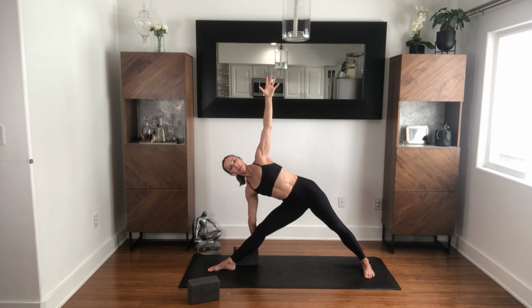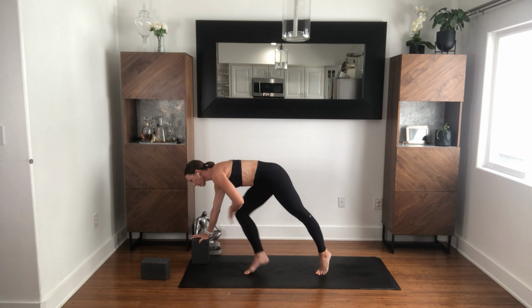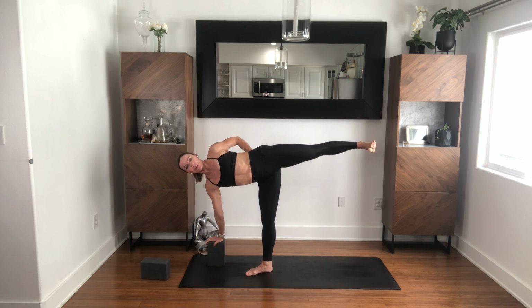So your right hand is in a handstand. Super strong. Good, just bend the front leg. If you're using a block, bring it with you. We're coming into half moon. So nothing crazy here, almost predictable, right? Like that's almost a predictable sequence we just did. Warrior two, triangle, half moon.